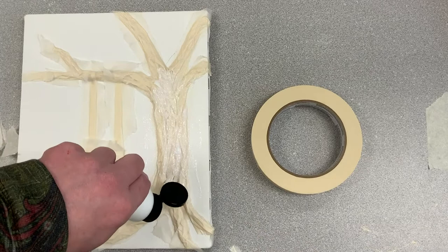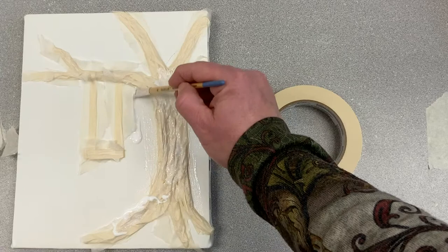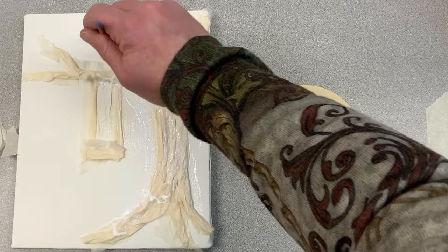And you're just gonna do everywhere you have tissue paper. Less is more with the Mod Podge. See, I say that and then I did a whole big chunk, so I'm gonna spread this around. Take some of it over here by the swing. Get underneath these pieces of tissue paper. It's very important that you get underneath the tissue paper and on top of it with the Mod Podge.